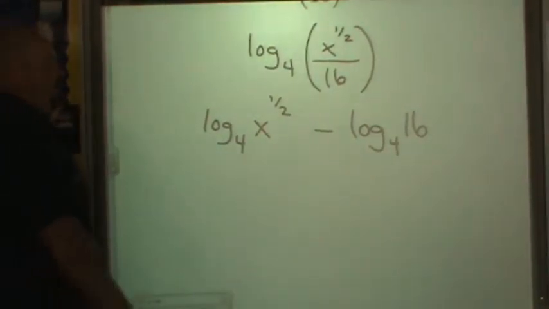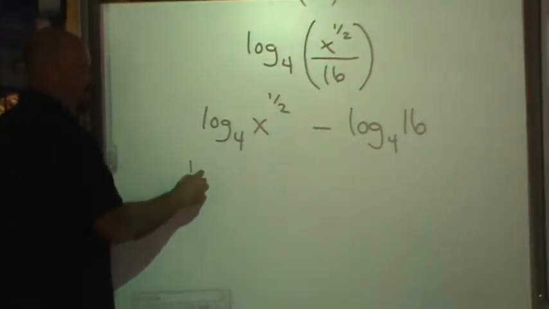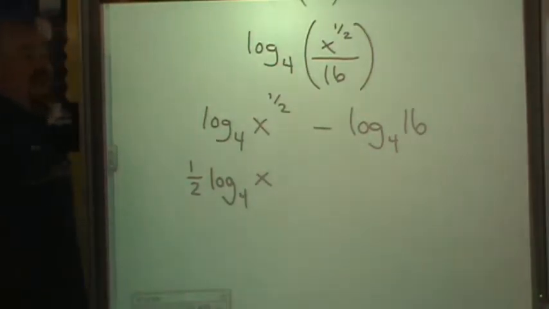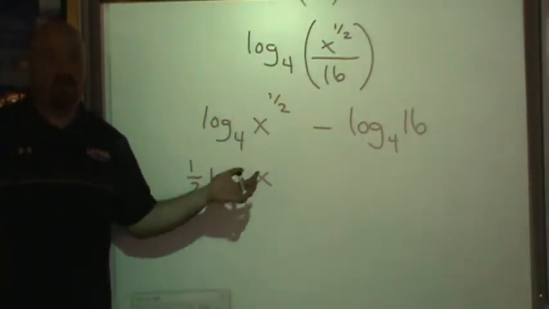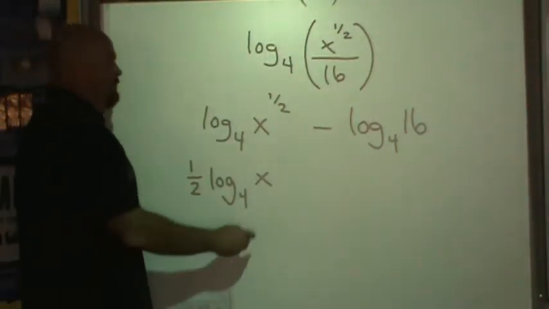So when I write it like this, I've got a power here that I can bring down in front. And I should, when I'm expanding, I shouldn't have exponents in an expansion. When I'm done, there should be everything written on one level if I can get it to be that way.